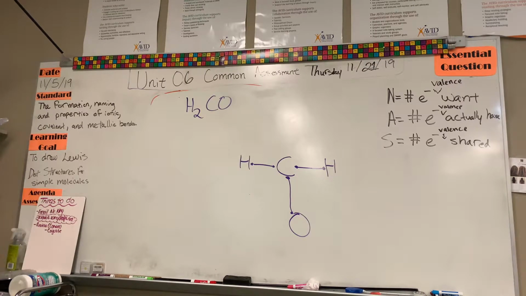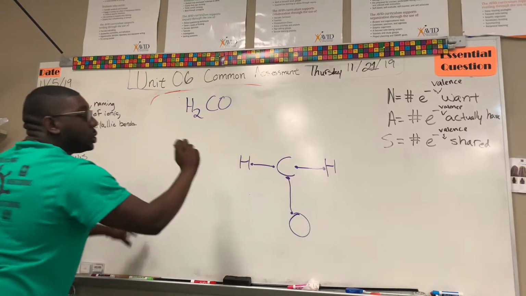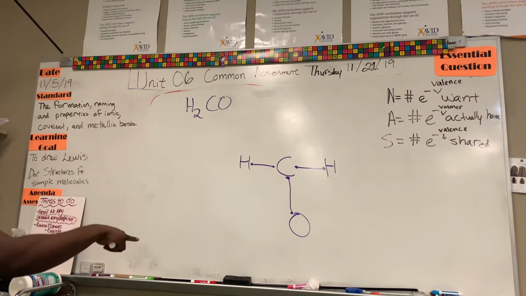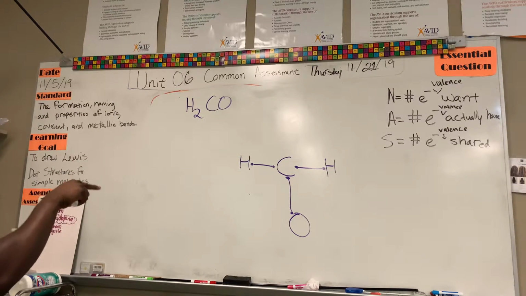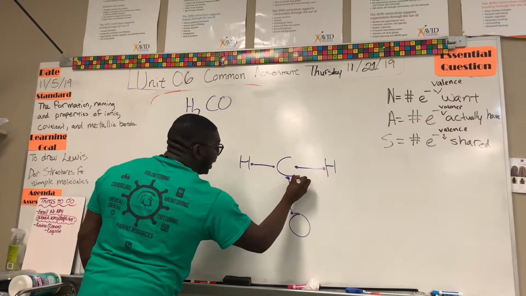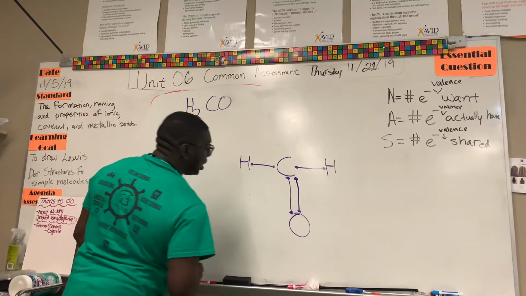So we check our other elements. So I look at carbon, and I know that carbon needs to make 4 bonds to get its octet. I count the bonds on carbon, 1, 2, 3. So carbon is missing a bond as well. So because oxygen and carbon are both missing a bond that they need, I'm going to bond them together a second time. So I bond these atoms together a second time.